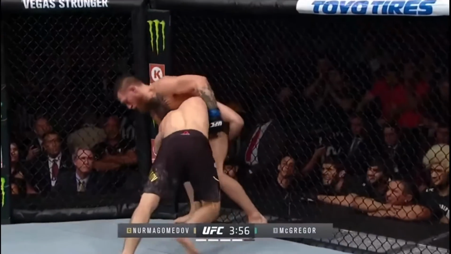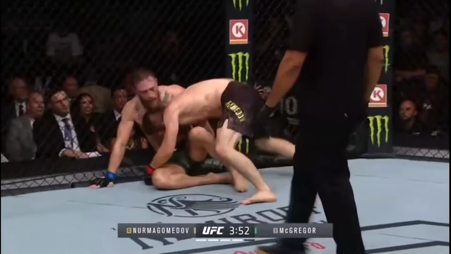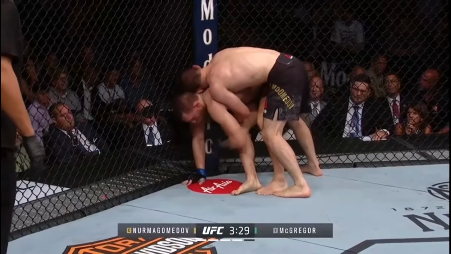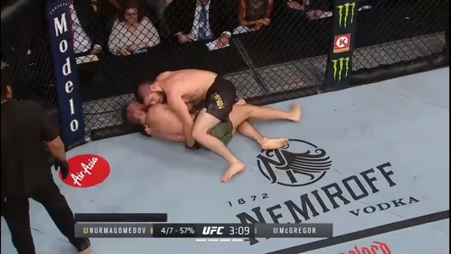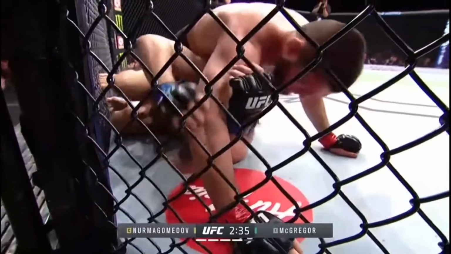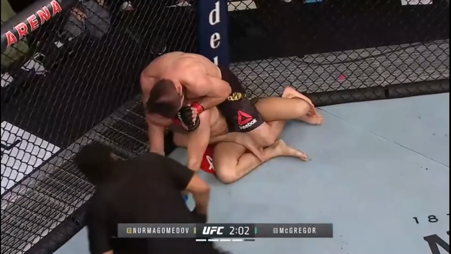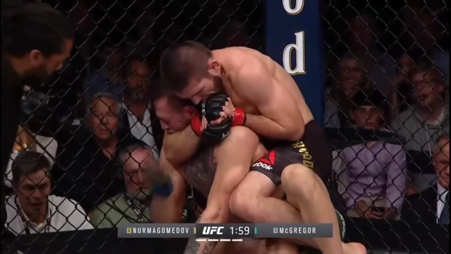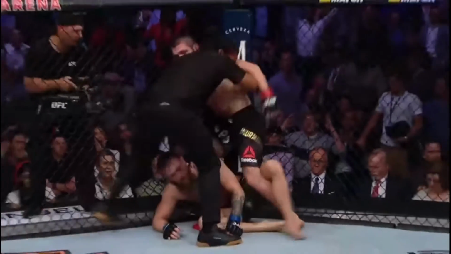Good entry by Nurmagomedov. McGregor trying to use the fence to his advantage. And he gets here, he doesn't let go of that grip. And he goes back and forth between the double. His grappling is just tremendous. One step ahead. Stayed pretty safe. He's just getting controlled very badly is the only difference. He's got it. It's under the neck. There it is. There's the tap. Yeah. Still undisputed. Khabib Nurmagomedov.